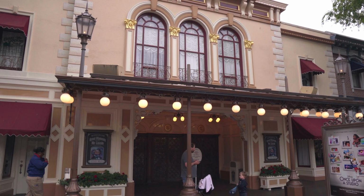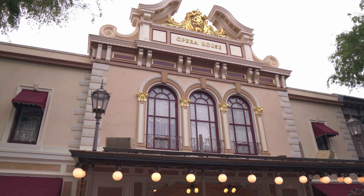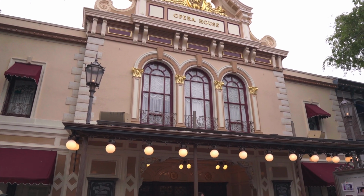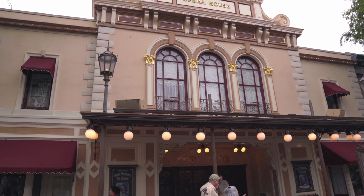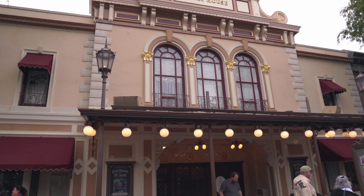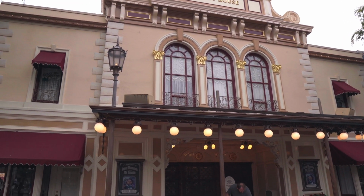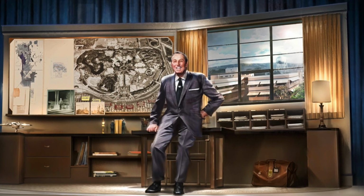This is another area where they are getting ready for a brand new attraction that'll be debuting during the 70th anniversary. Here at Great Moments with Mr. Lincoln, they have removed the sign because there will be a brand new Walt Disney show, and I'm pretty sure that they'll alternate with each other. I think I read that correctly, so Great Moments with Mr. Lincoln will still be here eventually, from what I understand. But yeah, they took down the sign.